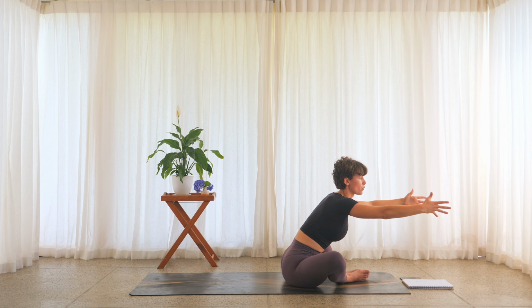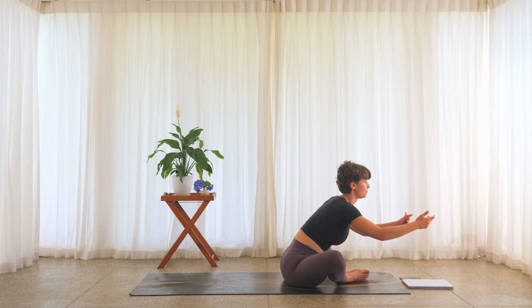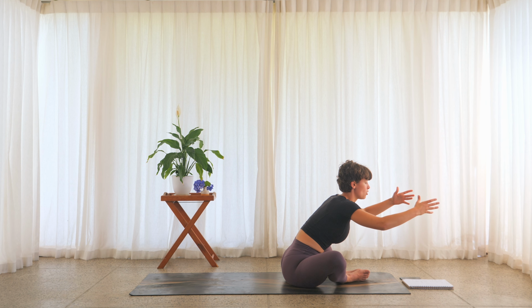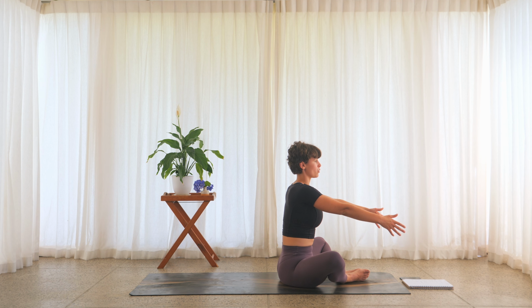And some of the best ways to work on flexibility is to work on that activeness of the muscle rather than just sinking into passivity. One more breath. Can you reach a little bit further? Breathe in as you come back through center.